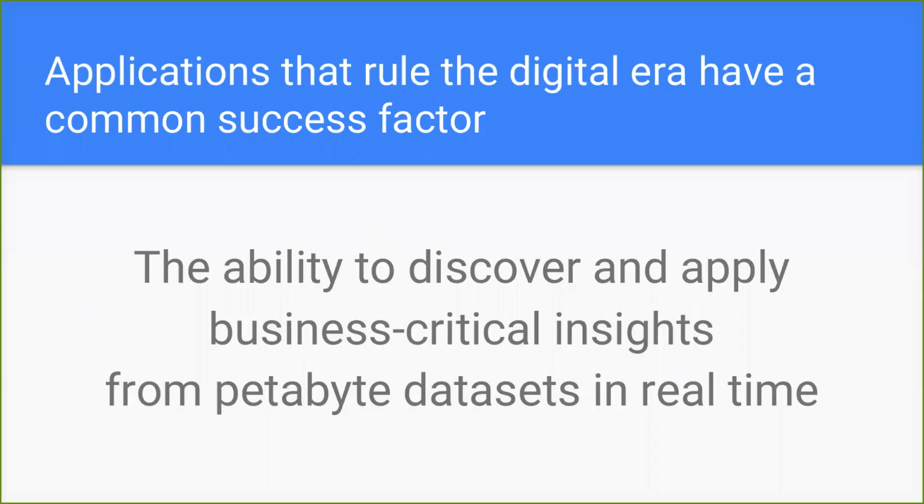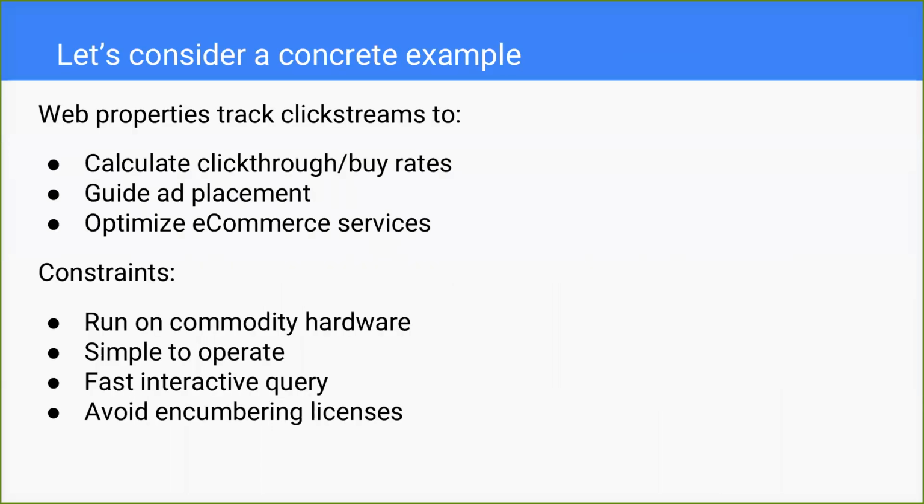If you look at the applications that are built for this new era, they have a common success factor, and that is the ability to discover and apply business critical insights in real time. And not just from any sort of data set, but from data sets that start out at petabyte size. That's a high level example. I think it's useful to consider something more concrete.